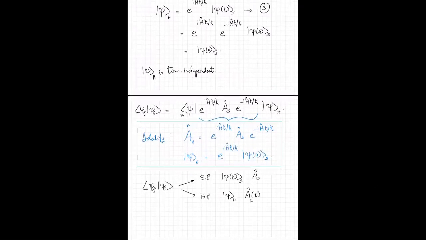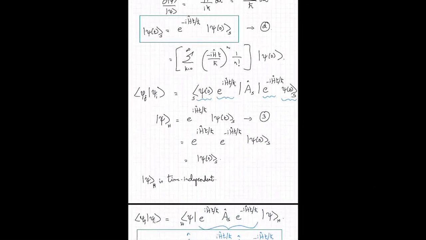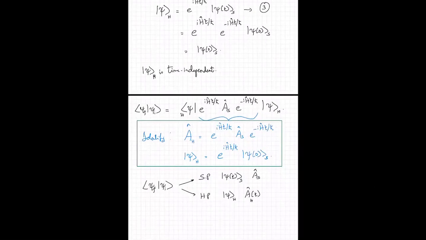Okay, so the amplitude is the same. Yes, sir, somebody? In the identity that you wrote, there is psi of t of Schrodinger. In the second identity, psi of Heisenberg is equal to e raised to iota H t by h bar times psi of 0. Instead of 0, shouldn't there be psi of t?